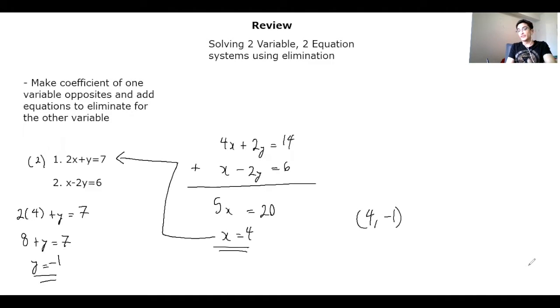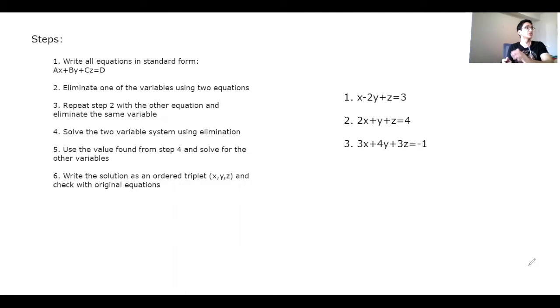So we're going to use a very similar approach for the 3-equation, 3-variable. So it's very important for you to understand this concept first. So let's move on to some of the steps I'm going to be taking to solve this question. So I have steps 1 through to 6, and I have the equations on the right side of the screen now. And now I would like to give it another try with the background knowledge that you have from the review and also the steps I have provided. So again, another 5-10 minutes, and then come back to the video to check your understanding.